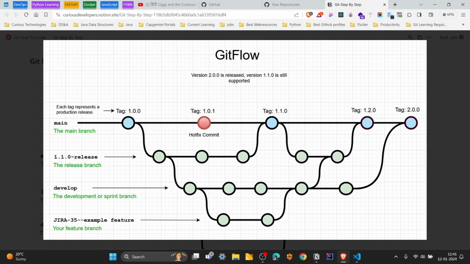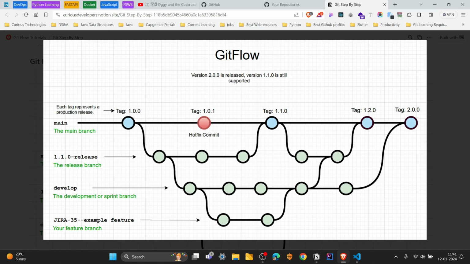How does the development lifecycle start? For the inspiration app, say I need to create a header menu, a navigation menu. I will create a new feature branch called navigation menu.